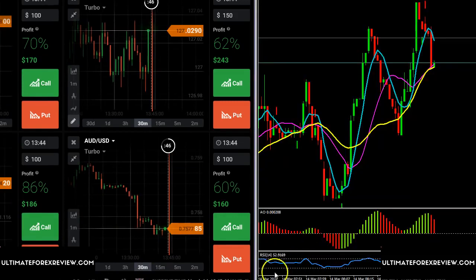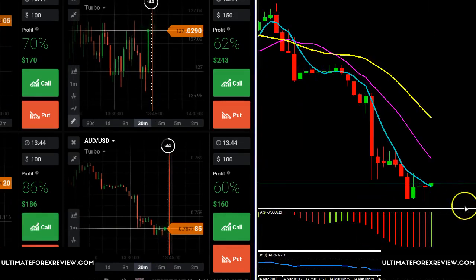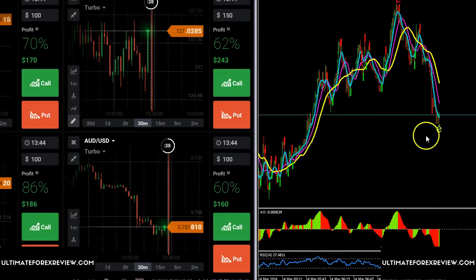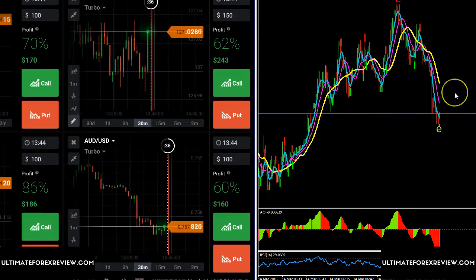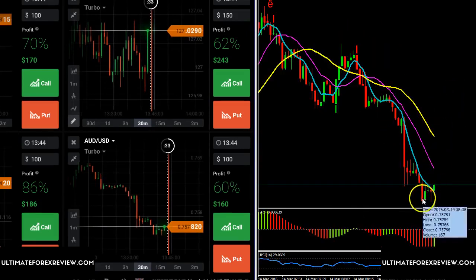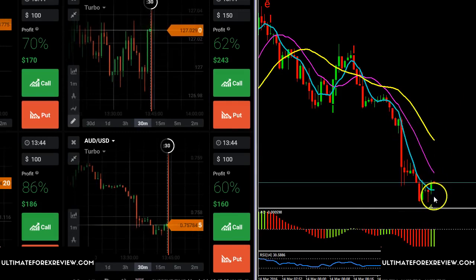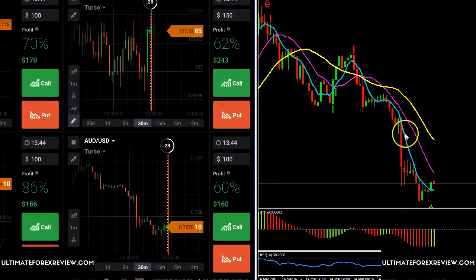Oops. Okay, so we've got an AUD USD buy signal. So I need to zoom out and check this out. There's not any major resistance level, support level I should say.